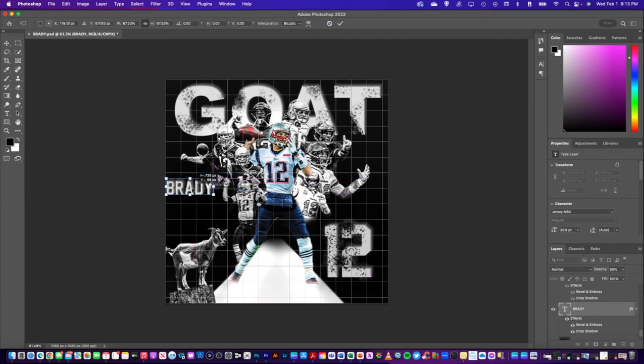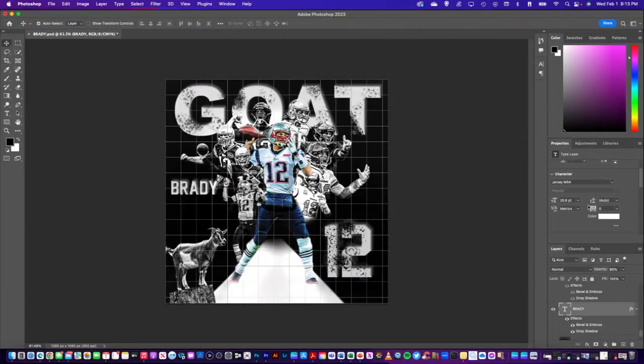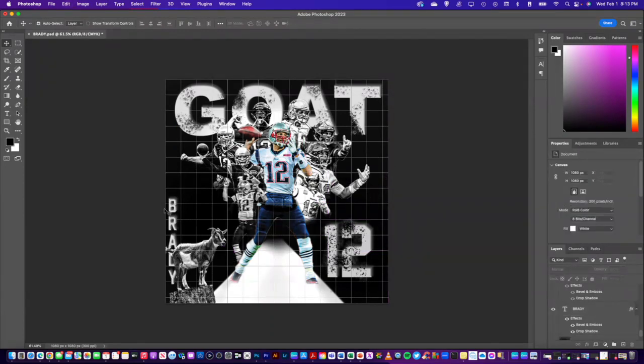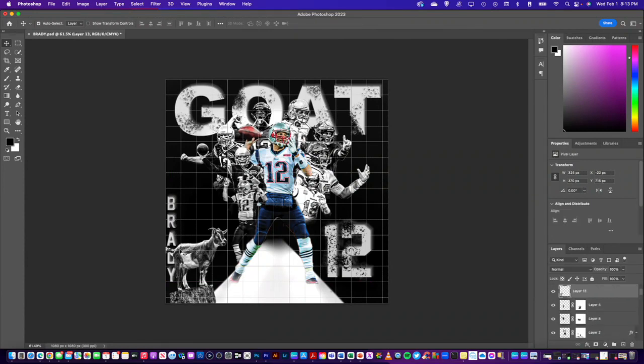What I was thinking is changing the orientation of the word. Let's see if I can. It's been a while since I did it like this. I feel like this is it right here. There you go. I was thinking about maybe doing something like this, oh crap, Brady went away. Doing something like this where I have his name over here, behind the goat, and just move the goat a little bit.